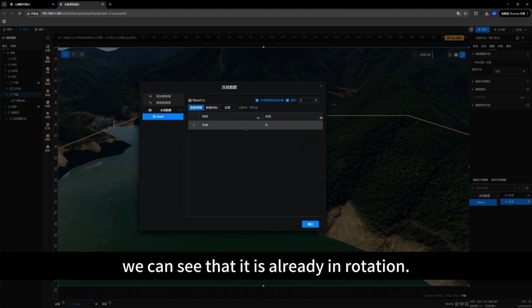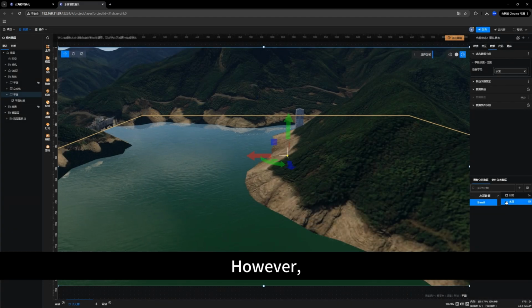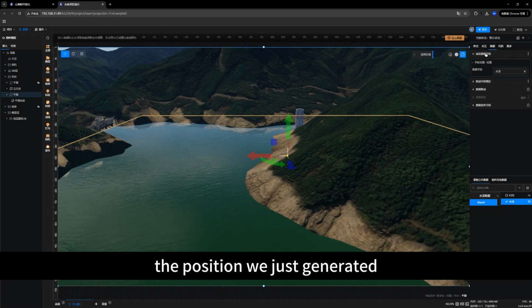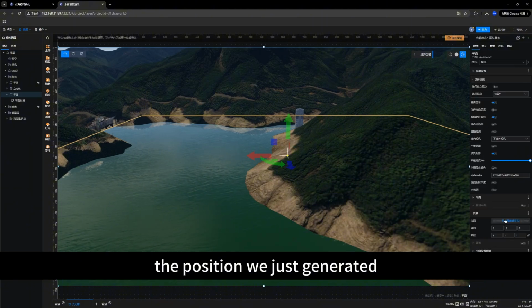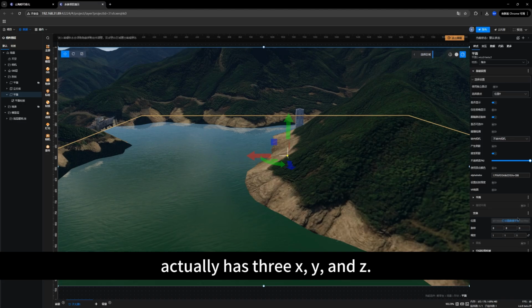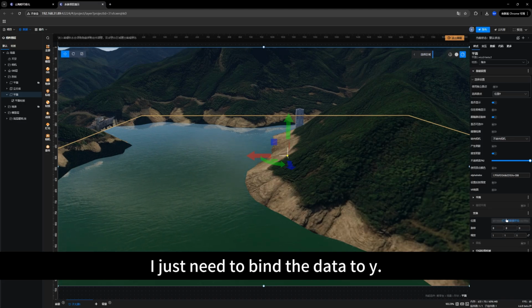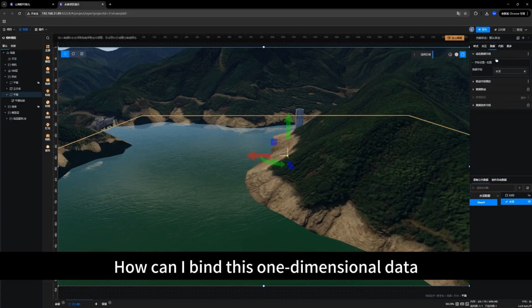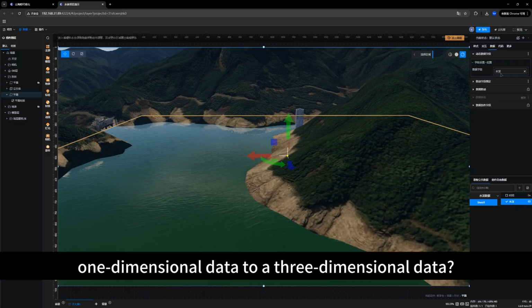We can see that it is already in rotation. However, the position we just generated actually has 3 values: x, y, and z. I just need to bind the data to y. How can I bind this one-dimensional data to three-dimensional data?